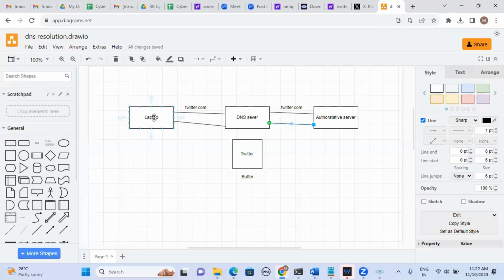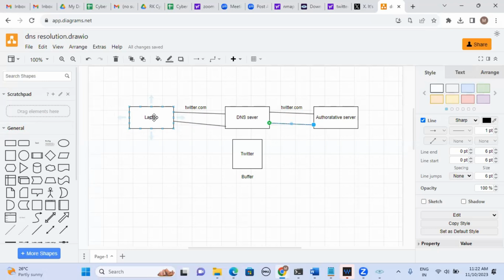For example, sbaybank.com, google.com, facebook.com, what backend process will it follow? When the end user gives google.com in the web browser, what backend process will it follow? The OSI reference model.